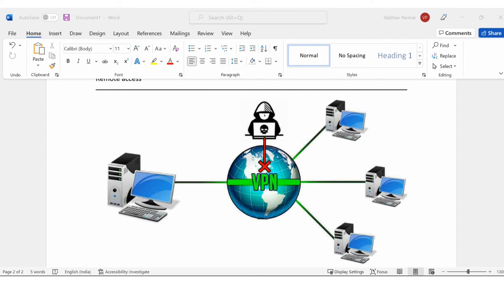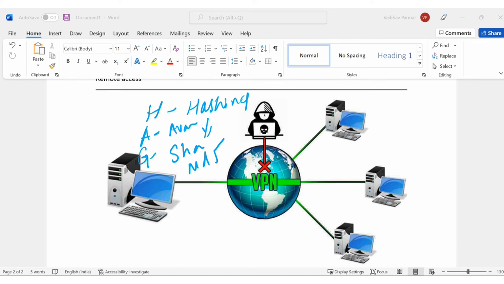Haggle, see, this is a mnemonic I have given, for example. You can give whatever mnemonic you want. It's not a terminology which is actually used in VPN. Why does Haggle start with H? H is for hashing. What hashing methods do you have in the real world? If you search, you have SHA and MD5, for example. Why do we use hashing? To protect the data with a signature, for some sort of integrity. A is for availability, and G is for whatever comes next.